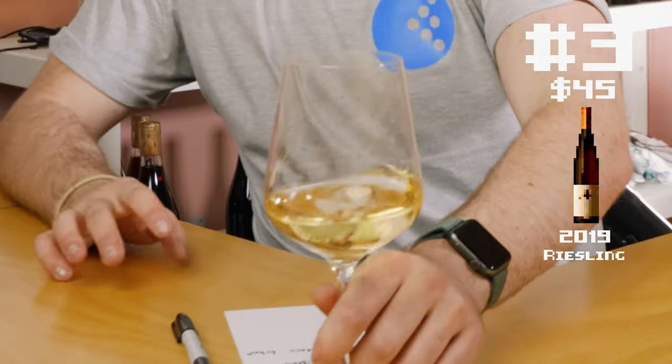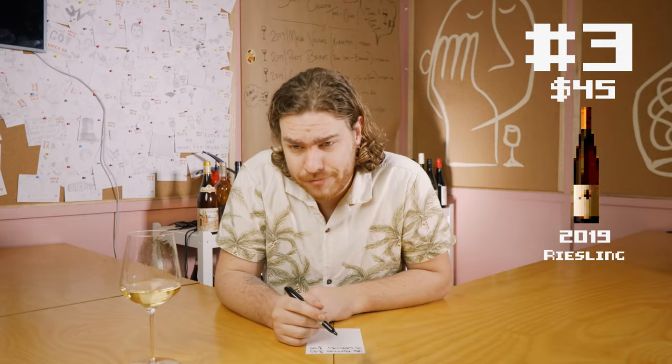White wine, switching it up. It's quite yellow. Every time I go to talk about white wine, I'm just like, what sort of piss is it? Relatively dehydrated. Well, it's not sparkling, but it's really delicious. I think it's just really yummy wine. It feels like a Sauvignon or something like that.